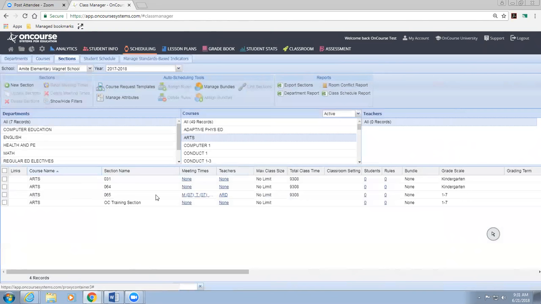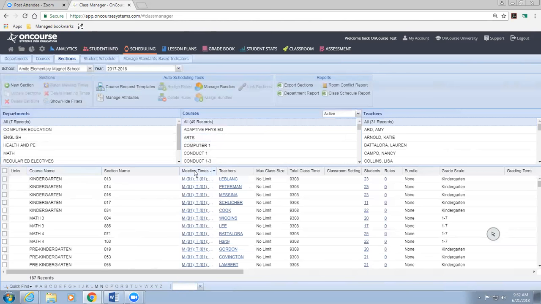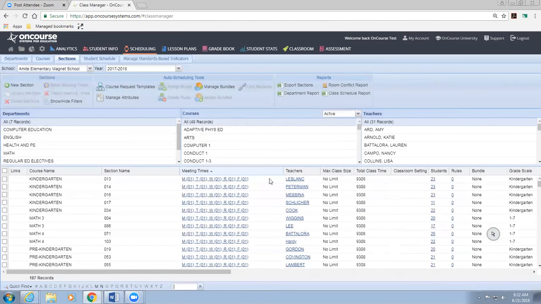Okay. So before we get into student schedule specifics, let's talk about that homeroom section, because that's going to be something everybody here is going to have to do once we import your 18-19 roster data. So the easiest thing I can recommend is you set your filter so that all of your sections appear. Then remember, we can sort. So I'm going to click on my meeting times so that all of my first period classes are organized together.